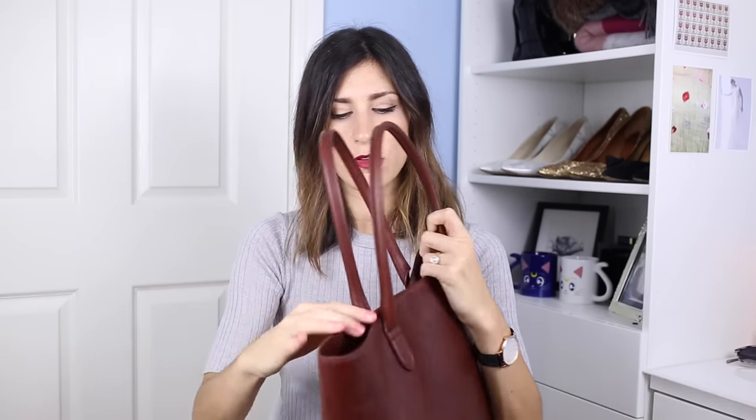So that is everything that fits inside this bag. As you can see, it's really roomy and fits all of my daily necessities, and I love that there's a bit of extra room in case I want to bring a jumper if the aircon gets a bit too cold. One thing to mention — if the bag is super full, the magnetic closure at the top won't shut. Personally I've got no problem with that, but I thought I'd throw that out there just in case.